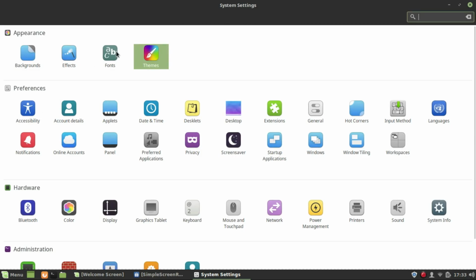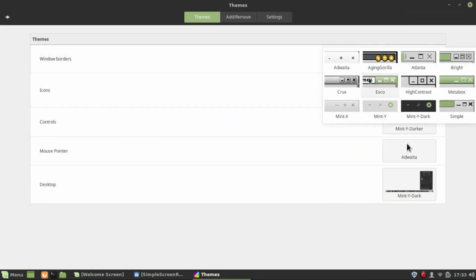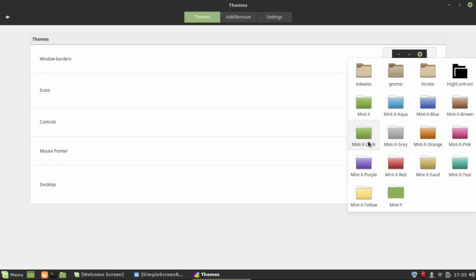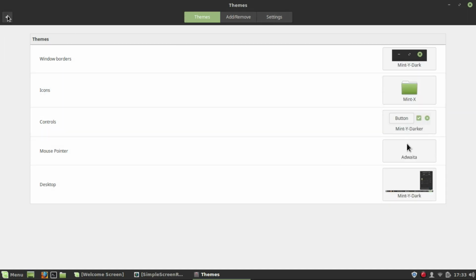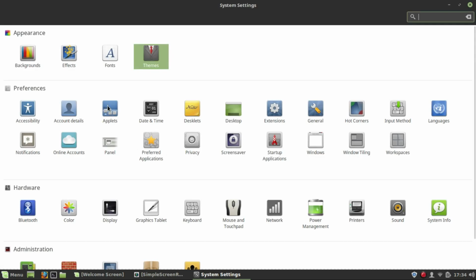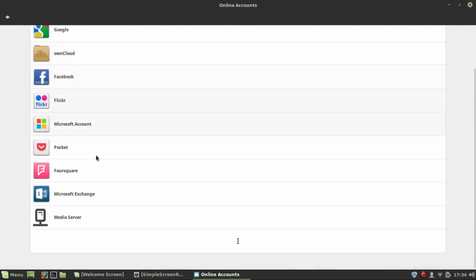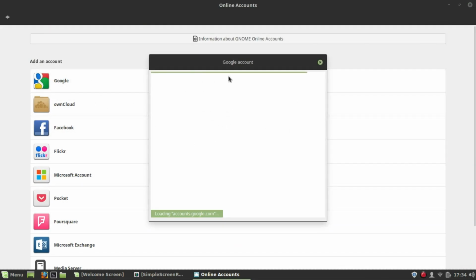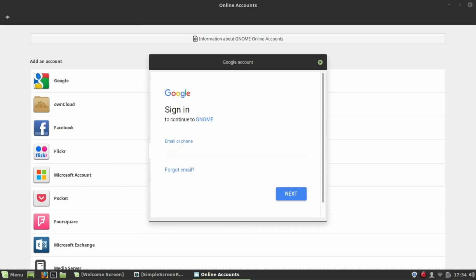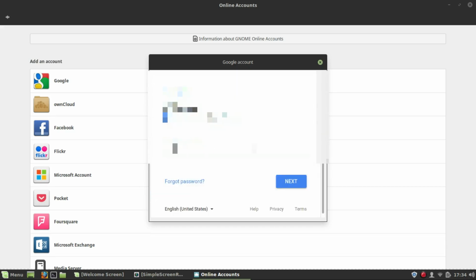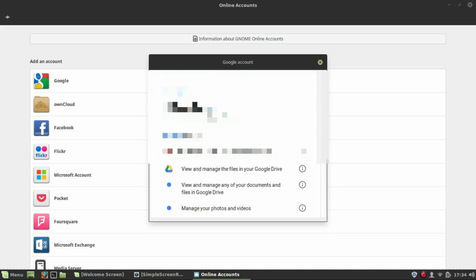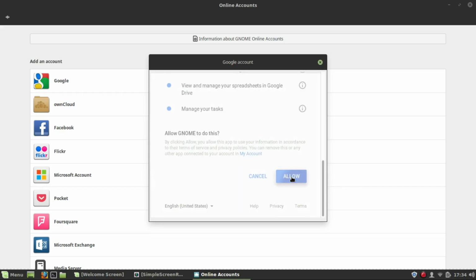So, yeah. And I'm actually going to change these, let's change the icons back to Mint X, because I want them to look the same so that they don't confuse you a lot. So let me see, online accounts. So right here I can go to Google and put my email in. So yeah, I can go ahead and do that, and then I can put in my password, just like that, and then we can go ahead and select GNOME to trust it.